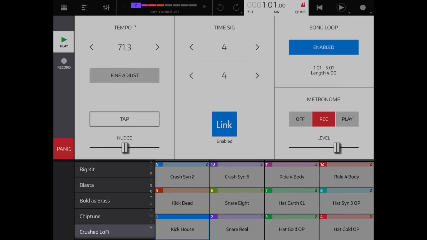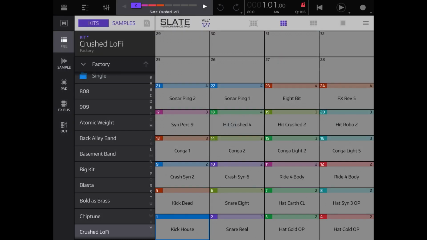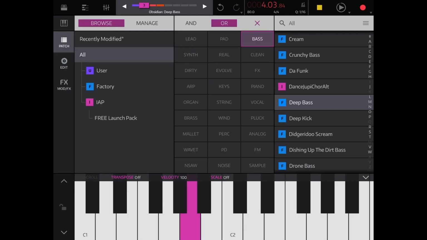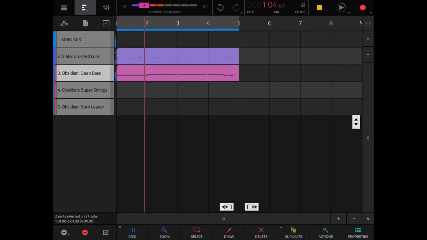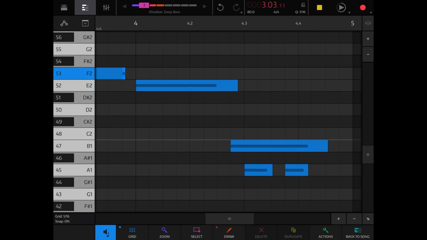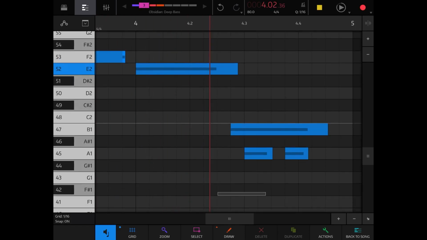So the first thing we started with was making the tempo 80 BPM. And so I just played the drums, then I played it with a metronome. So after I played the drum on the timeline, I wanted to add some bass to make the sound a little bit richer. The bass I was just playing went along with the drum beats, as you can see right about now. So yeah, it's got a mellow feel.